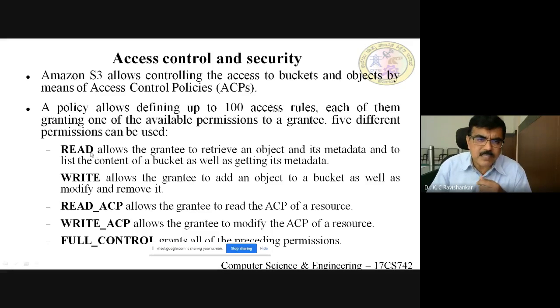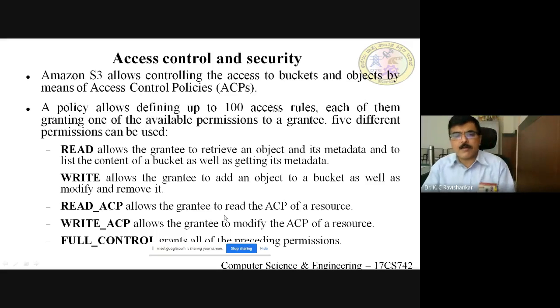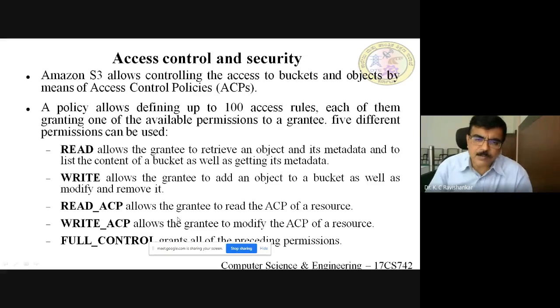Read access allows the grantee to retrieve an object and its metadata, and to list the content of the bucket as well as get its metadata. Write allows the grantee to add an object to a bucket as well as modify and remove it. Read ACP allows the grantee to read the ACP of a resource. Write ACP allows the grantee to modify the ACP of a resource.